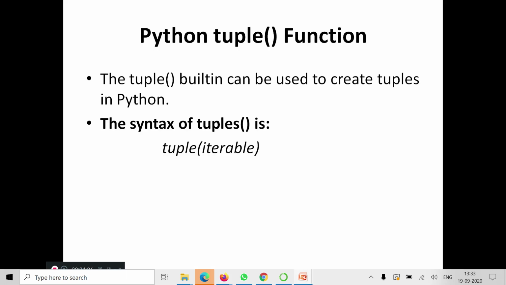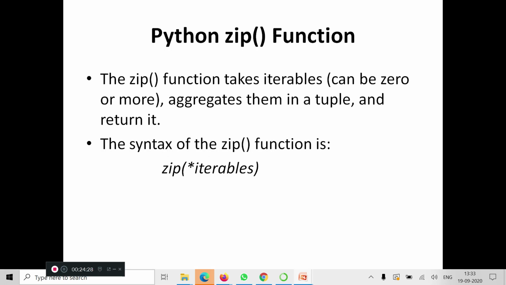Now we'll move to the next topic, the zip function. The Python zip function returns a zip object which maps a similar index of multiple containers. It takes iterables, which can be zero or more, and aggregates the elements based on the iterables passed, returning an iterator of tuples.